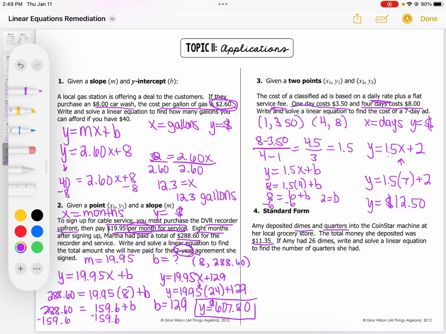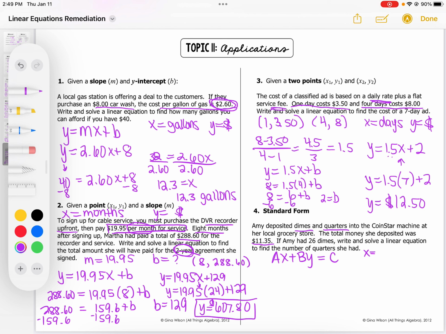Our equation for this one, it's not clear that we have a starting point or we have a slope. There's nothing like this per hour or this per day or something that tells us an amount per something. So I'm automatically thinking, all right, I don't have anything specific like that, but I have 2 kind of unrelated variables like dimes and quarters, and I have a total sum. Standard form is an equation that does that. It takes the sum of 2 things and has it equal to something else. This is the equation type that we would need to realize from the word problem that we would need standard form. We've got dimes and quarters.